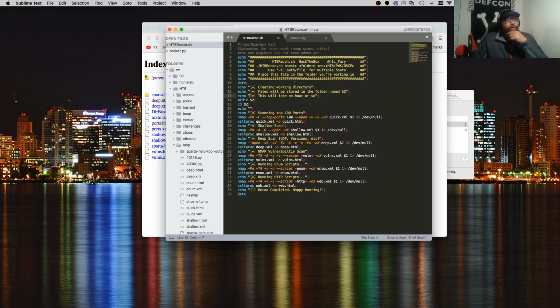Another thing I found cool, and this is why it helps to get familiar with some of the tools. As I started getting more familiar with Nmap, there's a switch you can use that will get the IPs from a text file. So if you don't want to use a host name, if you use this for an argument, it'll point to your file name with all the hosts in it. So you'll run the scans with the -iL argument.